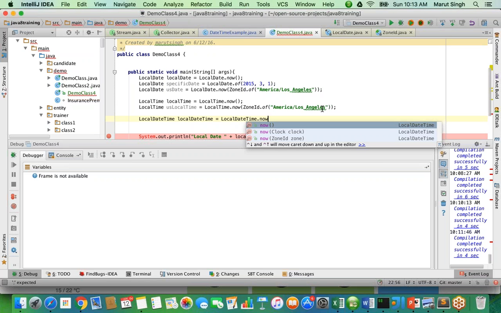And you see that now has exactly the same signature as it had in local date and local time. So now, as you see, in the design there is great consistency.